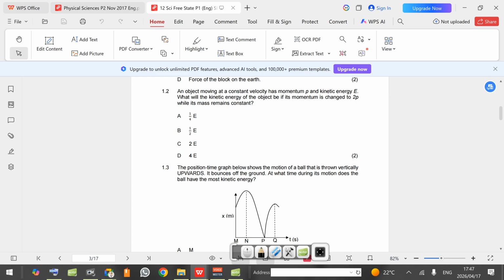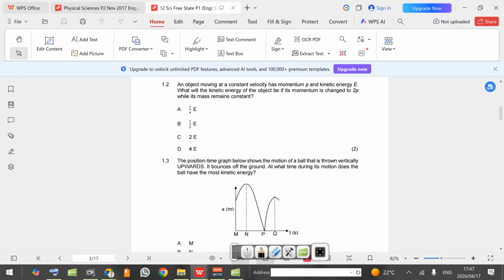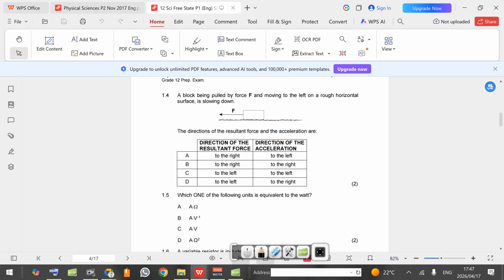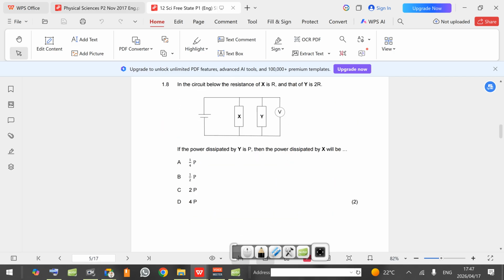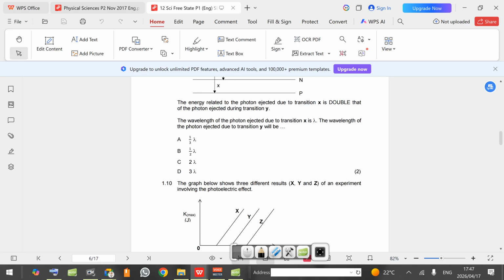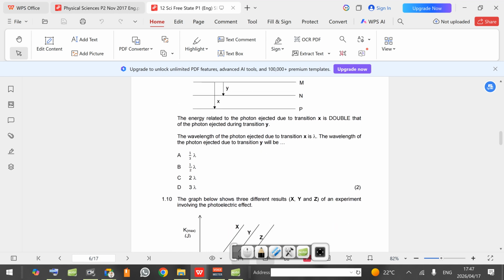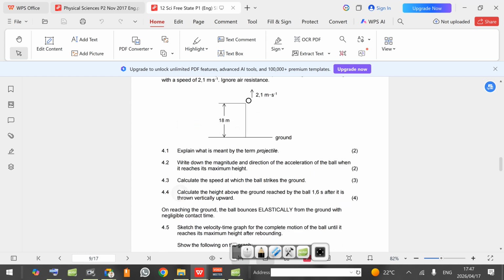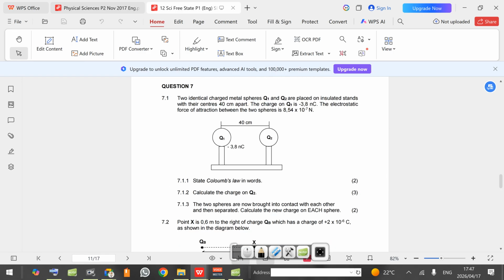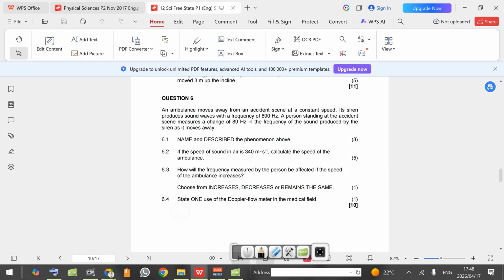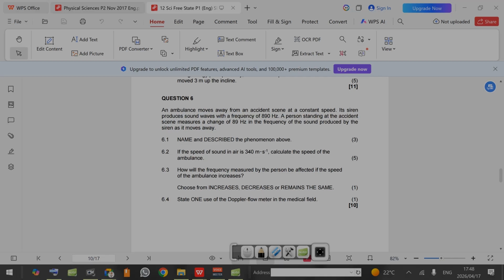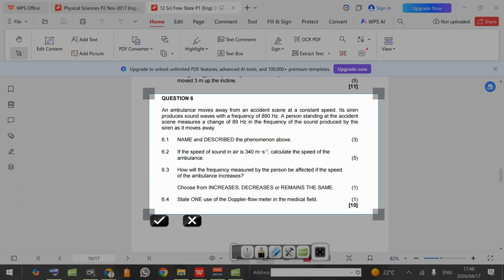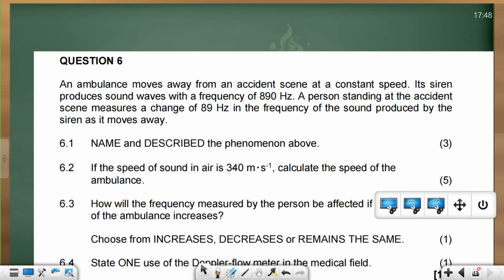Okay, where's my Doppler? Come on. Are you telling me we don't have it here? This is waves. This is object is pulled. What? Electricity. Okay, oh, they put waves here. All right, it's fine. And then, all right, there we go. Quickly, 10 marks. We're starting with this one, guys. And I'm sure we still know the formula.